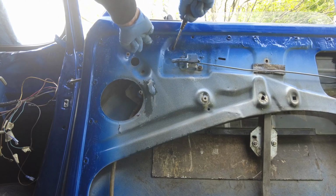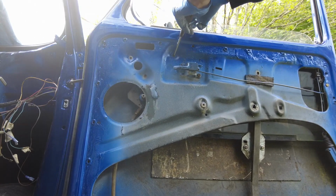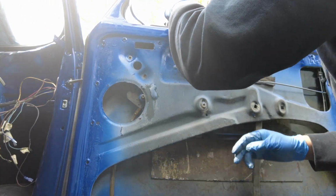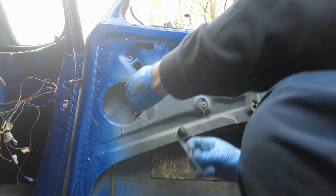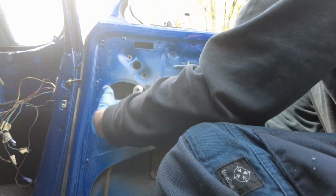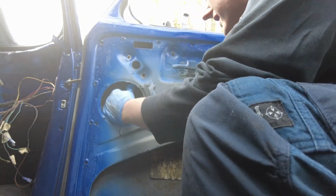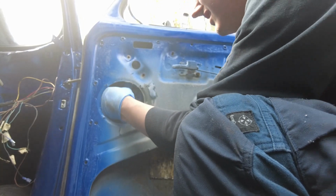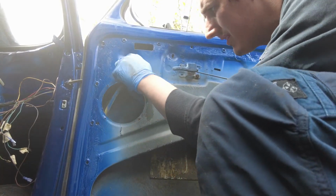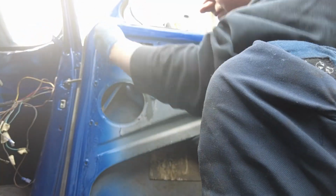Alright, so I can actually just reach in there, pry that. It's one of those wonderful jobs where you definitely got to cut yourself at some point or another. I'm thinking if I put the glass up it might actually be a little bit easier. So now just push that up in there. That's the job.